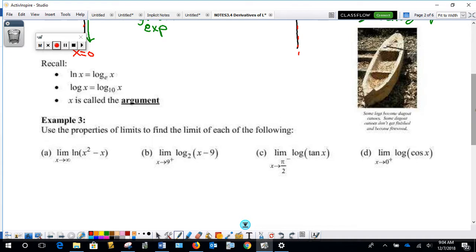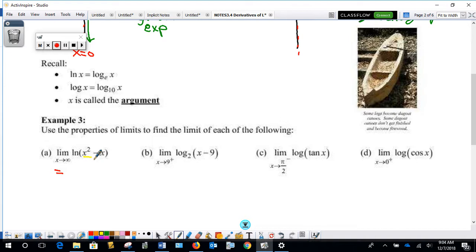Do you remember limits of composition? What's the first thing we have to figure out? Where does the highest power go, because you're going to figure out where the inside is going to go. The inside is polynomial. I'm not going to write it down. I'm just going to do it, because we should be able to, at this point, answer this question in our head. As x goes to infinity, where does x squared minus x go?